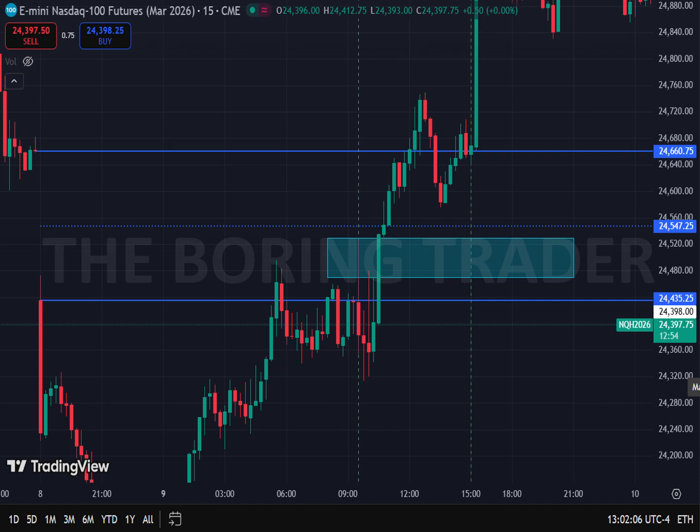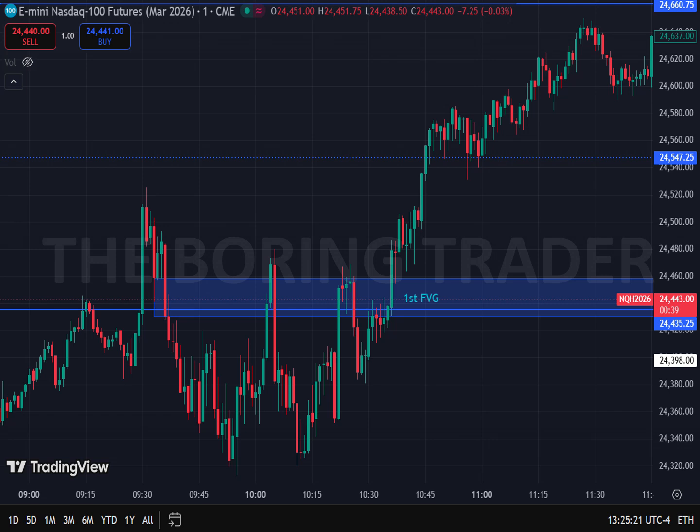Now, if you look at the 15-minute chart around the 10:30 candle, the market formed a fair value gap. But interestingly, price never came back to retrace into that gap. And overall, if you observe the 15-minute structure for the entire day, there really wasn't any clear pattern formation that offered a high probability entry. So from a higher time frame perspective, the market was just slowly pushing higher without giving a clean setup.